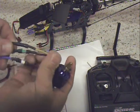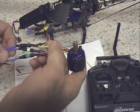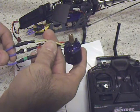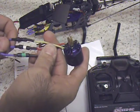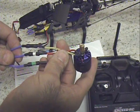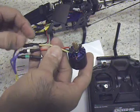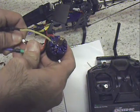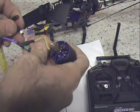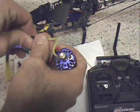A lot of people get hung up about which wire goes to what color. I've got four blue wires. Well, you've got three wires going there, and you don't have to worry too much about it. Just hook it up any old which way, and when you first spool up the motor, if it goes in the wrong direction, then you just swap two wires. You can pull one out and swap them, and that's how you can change the motor direction.